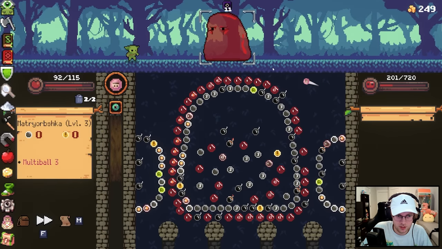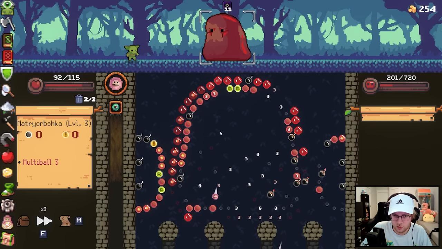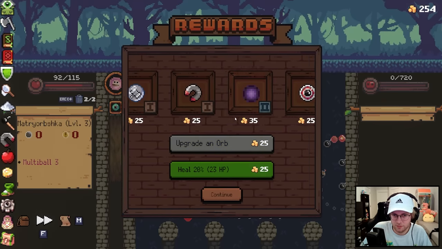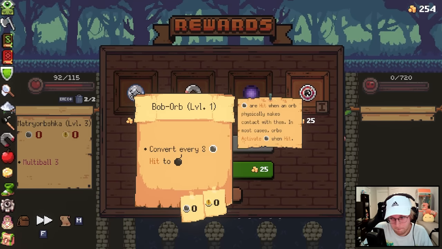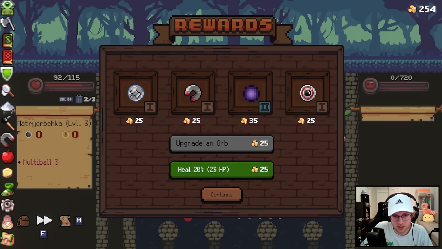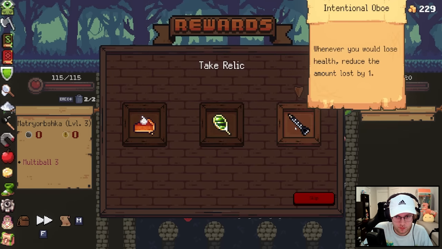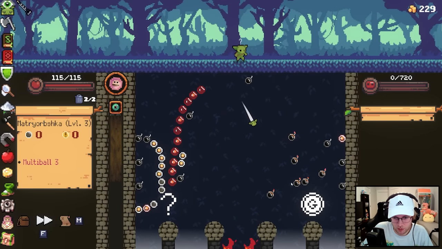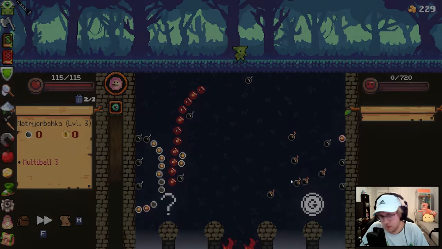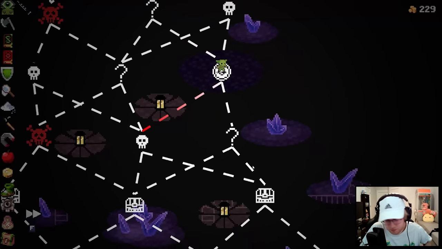Let's go for this again. Try and get all the rest of the money on the left side. Actually, I might just kill you here. Yeah. Okay. Bob orb? I don't think we even take Bob Orb. I think I'm fine with that. Reduce damage by one so we don't die to red bombs. Pumpkin pie I don't think matters too much. I'd rather just not die to red bomb.